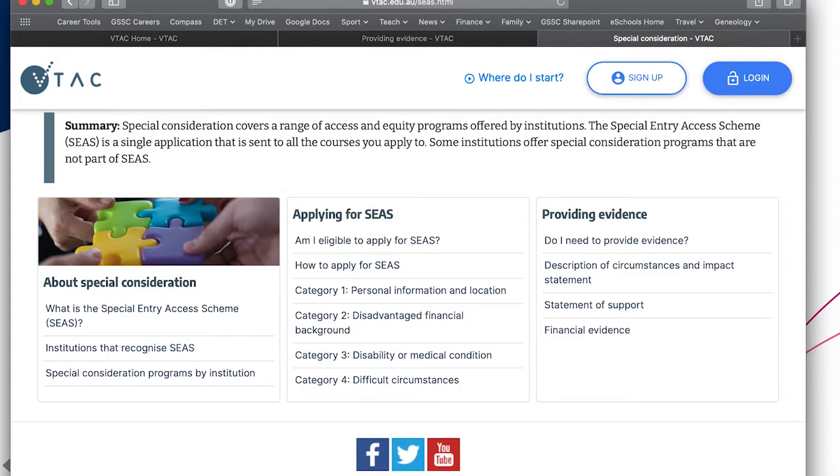The other thing is to be conscious of checking your inbox on VTAC. You'll be getting emails from VTAC letting you know things that you need to do, and you need to be conscious of that. Once VTAC have sent you an email, it's expected that you've read it. If you're unsure what that email is saying, then please reach out to your neighbourhood leader or to one of the careers team.